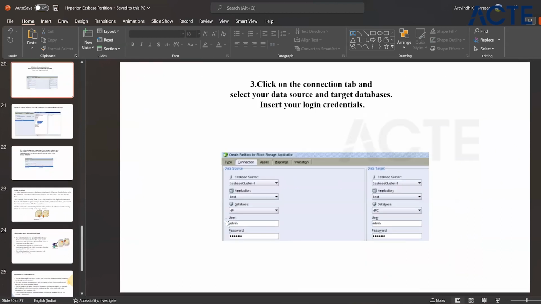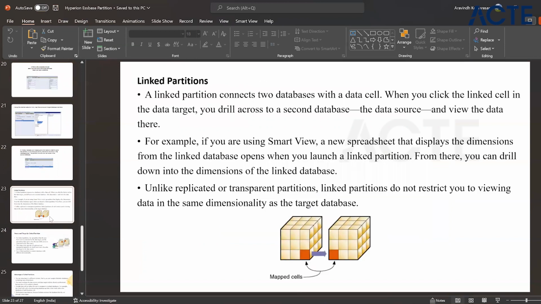So this is for transparent and replicated partition, and we can follow the same procedure for the linked partition. But the linked partition is different from replicated and transparent partitions.